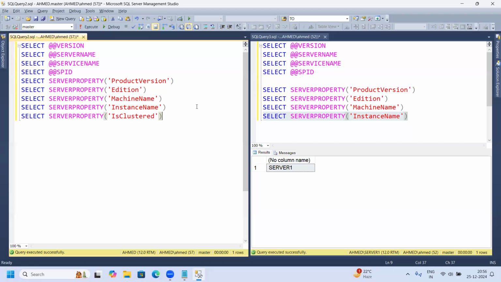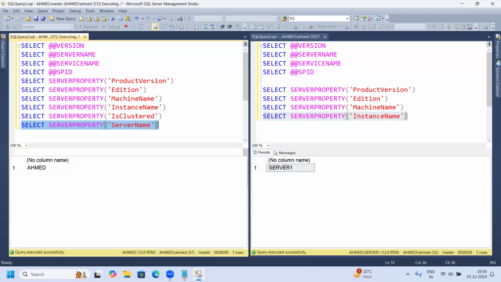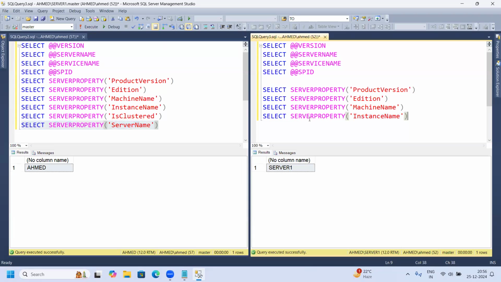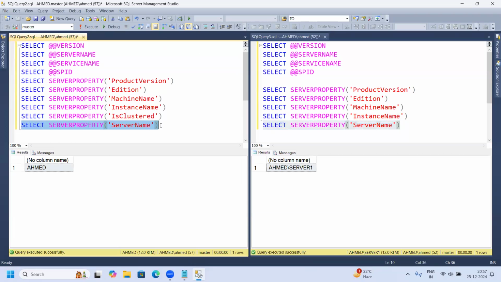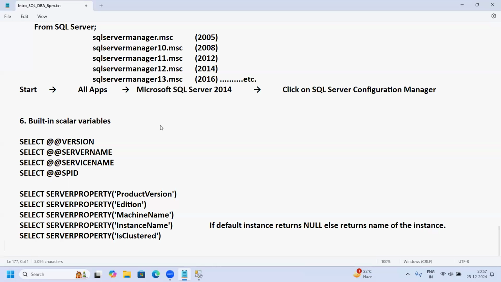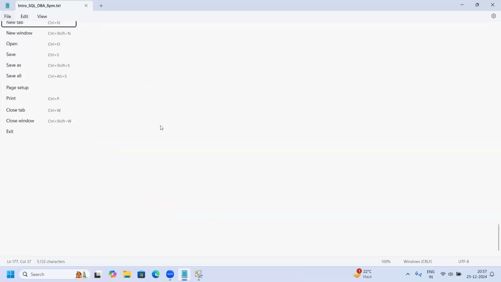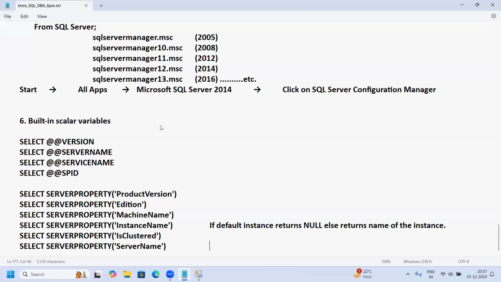One more, server name. We'll check. Select, paste and write here ServerName. Okay, execute. Ahmed. Named instance, may you try. Server Ahmed slash server one. Yeah, see? Instance name. Server name: if default instance, only the system name is provided.